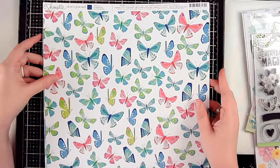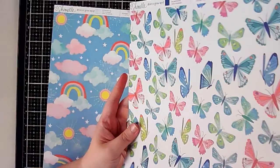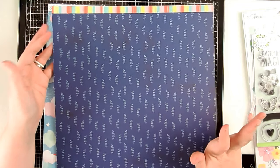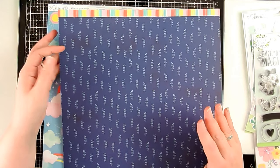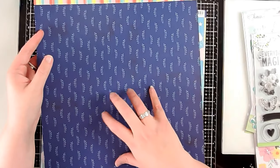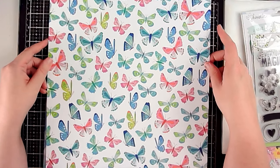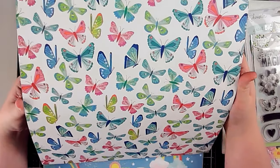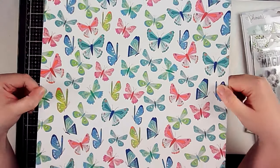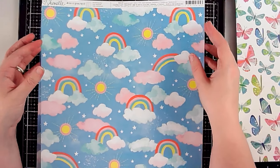From the pattern paper I only got a few pieces. The first is called Flutter By — and the back side really pains me because I didn't get two, because it's a navy background and I love a good navy anything. I love that branding strip. But I'm going to fussy cut this entire front page of butterflies — I love butterflies, my name means butterfly, so yeah — I only got one.